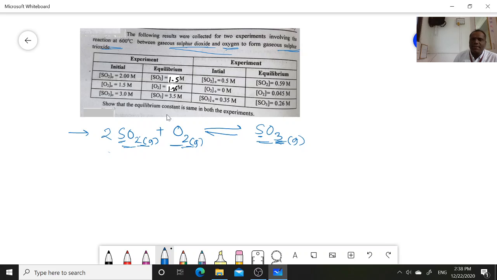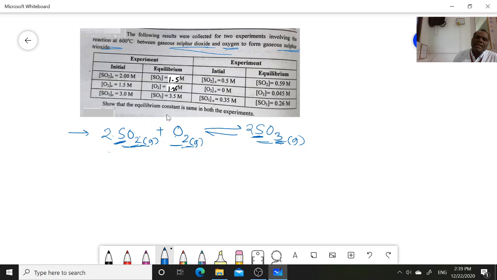If I multiply by 2 SO2, and then multiply this by 2, let's see whether the given atoms are balanced or not. In SO2, there are two sulfur atoms, and on this side also there are two sulfur atoms, therefore sulfur atoms are balanced. Now the oxygen atoms: on this side 2 into 2, that is equal to 4, plus these 2 oxygen, that is equal to 6 oxygen. This side also, 2 into 3, that is equal to 6 oxygen. Therefore all the atoms in this reaction are balanced. Now this reaction can be used for calculating the equilibrium constant value.